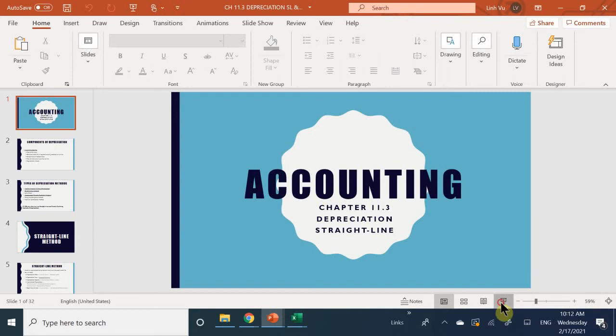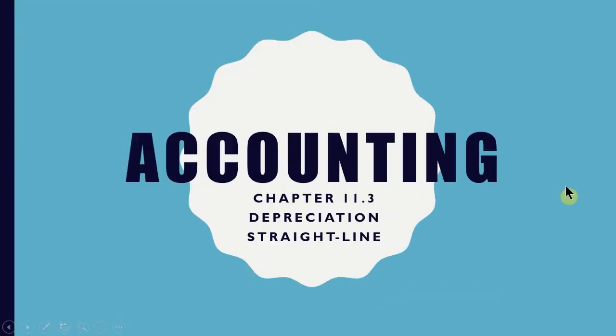Okay, so now that we got to take a look at the other two depreciation methods, we learned units of production and we also got to take a look at double declining. Today we're going to be learning the last section of depreciation. Like I mentioned earlier, 11.4, when we talk about amortization, amortization is actually going to be depreciation, but in terms of intangible assets. So very similar to what we've also learned and looked at before.